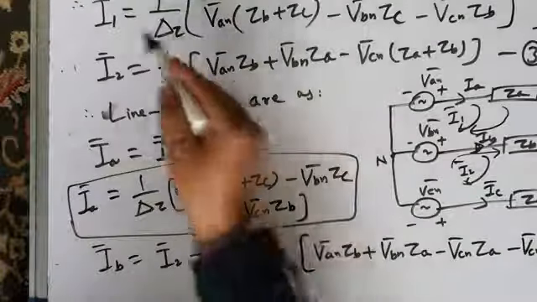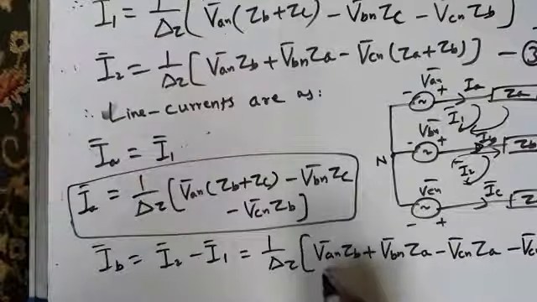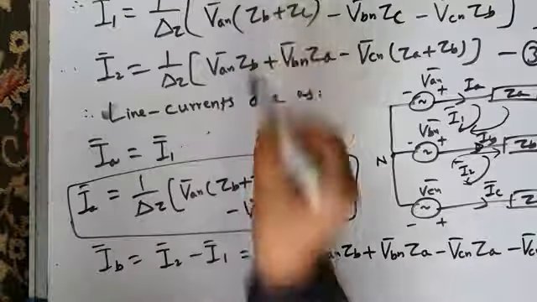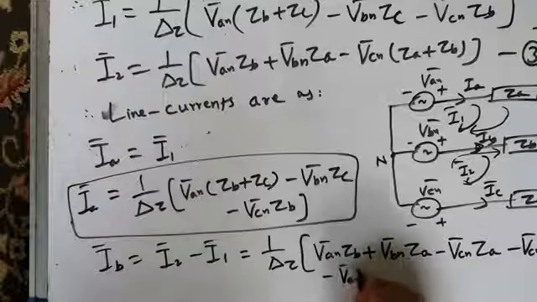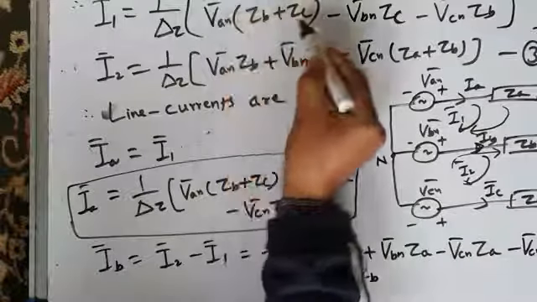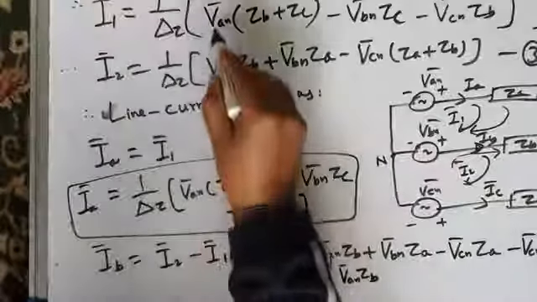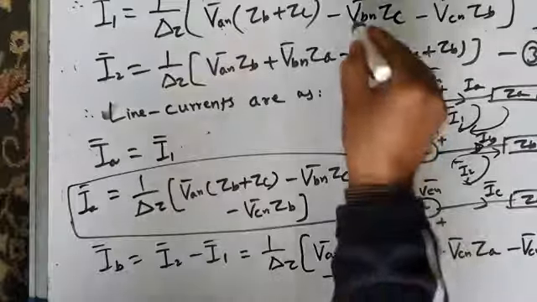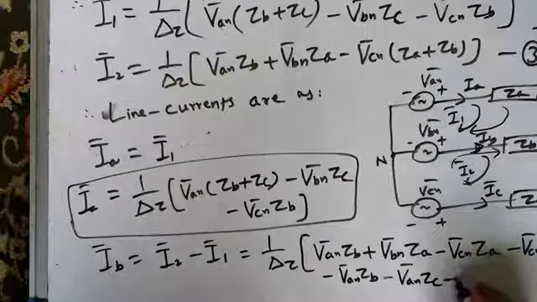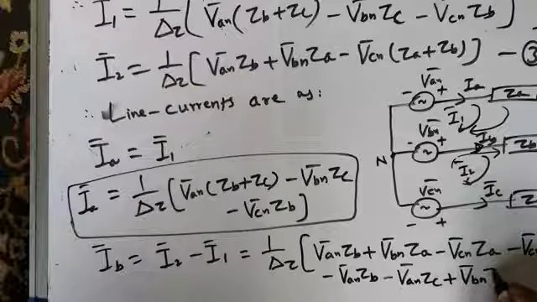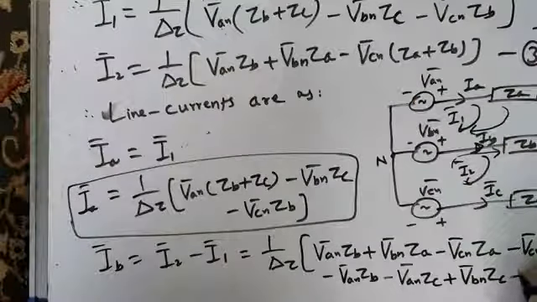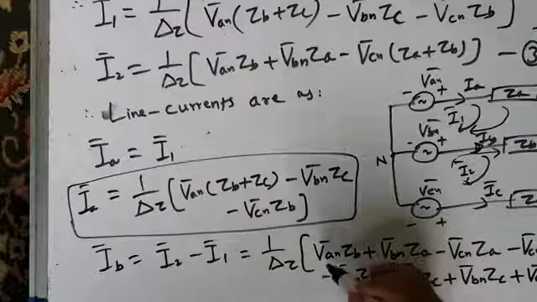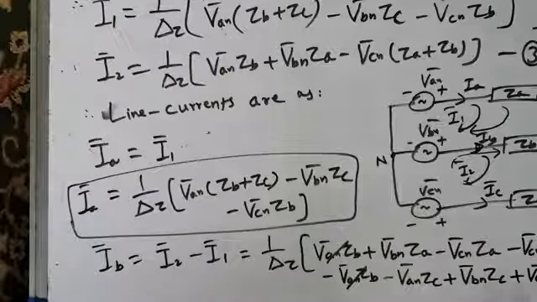And it is minus I1. I1 is this. इसमें पहली टर्म है माइनस जब हम कर रहे हैं. So this is VAN ZB, so it will be minus VAN ZB. दूसरी टर्म है plus VAN ZC, since you are subtracting it is minus, so it will be minus VAN ZC. उसके बाद ये minus VBN ZC है, it will become plus VBN ZC. And similarly, this will become plus VCN ZB. Fine. Now VAN ZB plus VAN ZB minus, similarly VCN ZB plus VCN ZB minus, they will cancel out.